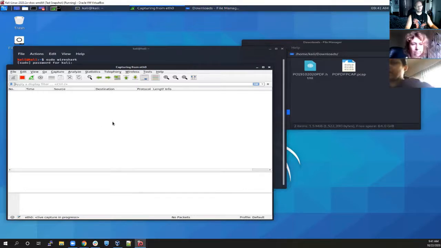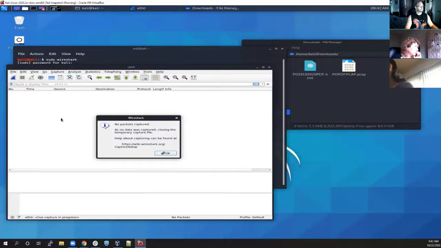The first thing, Elena, ETH0. Okay. Did you see that? Yeah. And are you here now? No. Hold on. I think I have something open because it's already running the packets now. Let me close also because I have a lot of different. Yeah. If you want to, you can go ahead and click on the stop button here, and that'll stop the packet capture. Okay. I thought I closed everything.